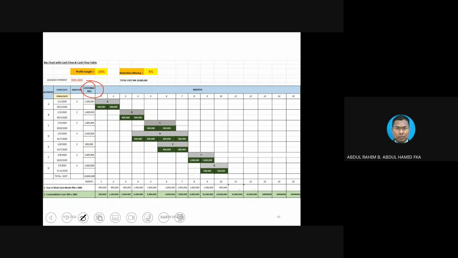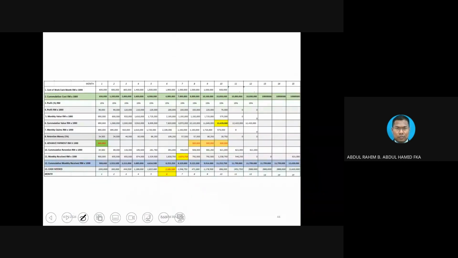See, we already show you the cost, and cost for each month. You establish based on the first month here, and then second month here, third month is 800, fourth month you add up this one, and when you get all the cost distribution, it should be equivalent to this 10 million there, and then you can convert into cumulative cost. And this cumulative cost is the cash out. Now you already have the cash out table. See, the cash cumulative cost, the cash out is here already.